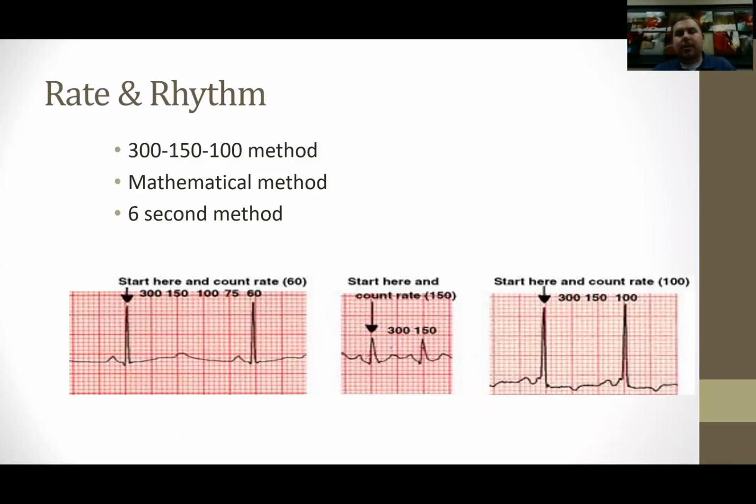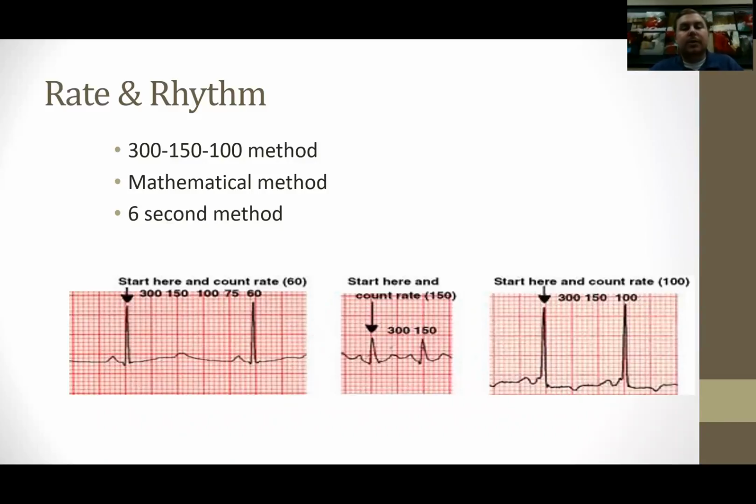big boxes and little boxes. So the big boxes are the ones with the darker pink or red lines, and then little boxes have kind of the opaque lines throughout and are obviously a lot smaller. The big boxes have 5 little boxes that make each one up, and if you're going horizontally, each big box is 200 milliseconds, and each small box is 40 milliseconds. So 40 times 5 equals 200.